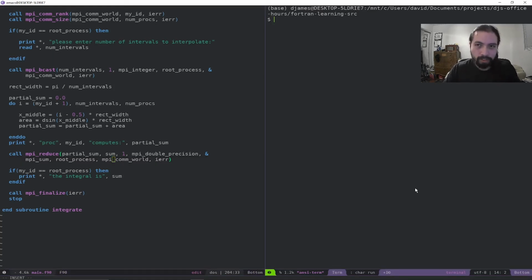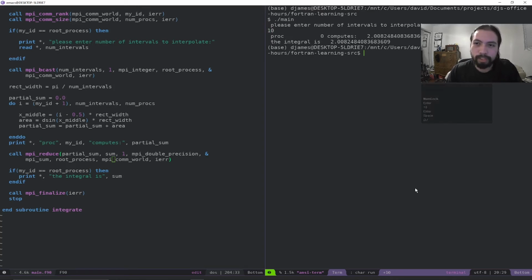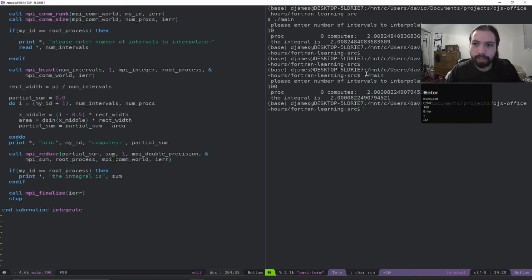Okay, so we have all that. It's already compiled, but if I run main, it's asking for the intervals. Now, if you remember, it should come out to 2. So I'm just doing 10 intervals. It only has the one process, and it came out to about 2.001 essentially, which isn't super accurate. That's because we only did 10 intervals. So if you imagine a Riemann sum, we add 100 this time. You can see we got a couple more zeros this time, so it came out better.